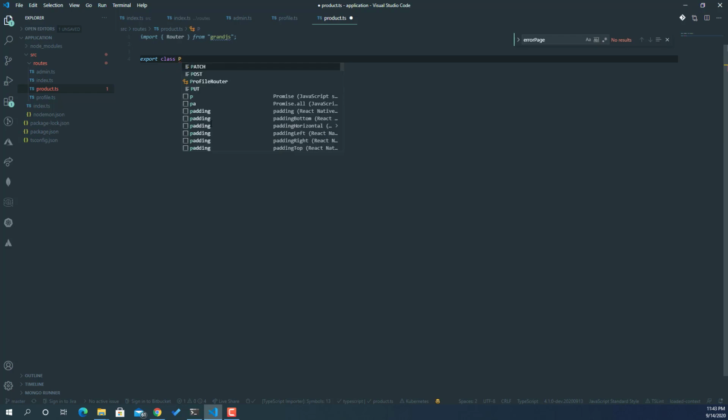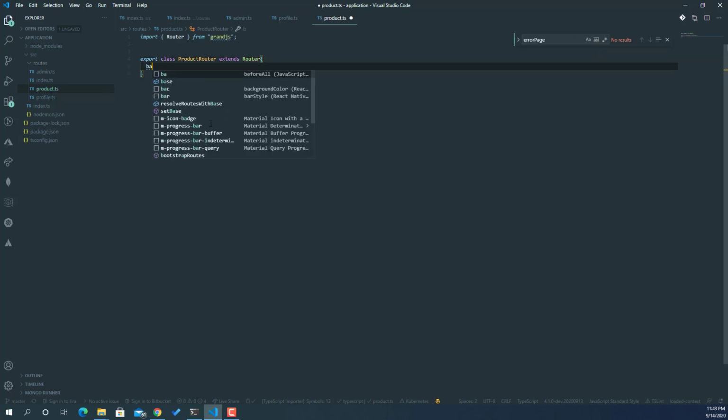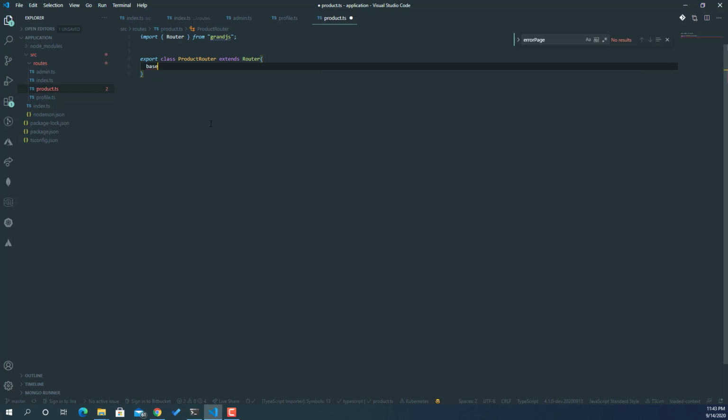We can call it ProductRouter, which extends this Router, and here we define the base as /product, for example.